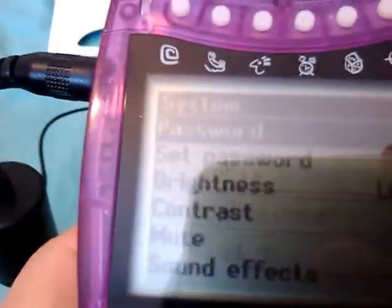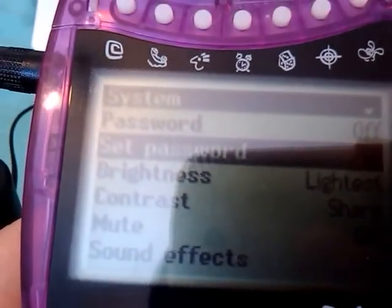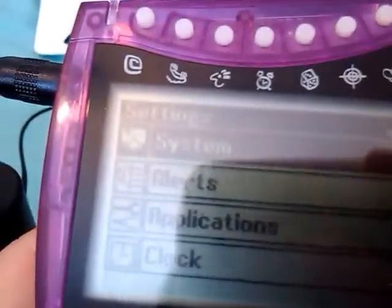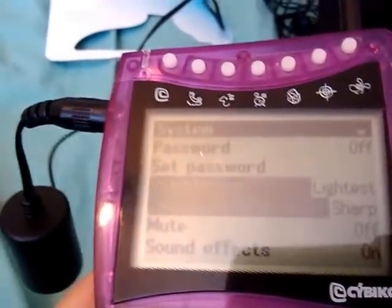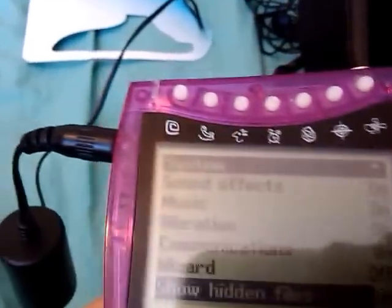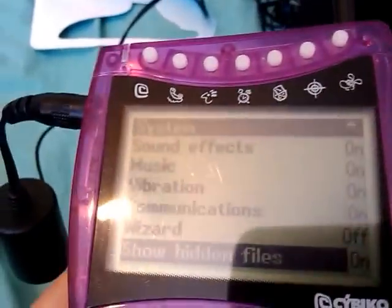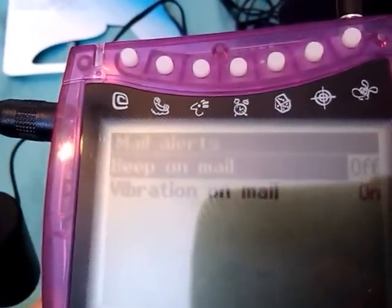Settings. Now, I'm not going to spend too much detail here. I'm just going to show you what this thing can do. You can set a password to the unit, which was surprisingly secure. A reset wouldn't get rid of it. I actually locked myself out of my original Cybiko. Luckily enough, the Cybiko Corporation, while they were still around, were nice enough to send me a brand new unit, because I'd locked myself out of it, but they were very nice about it. We sent them an email, and they had a new unit out to us. They were very nice. You can set up alerts.